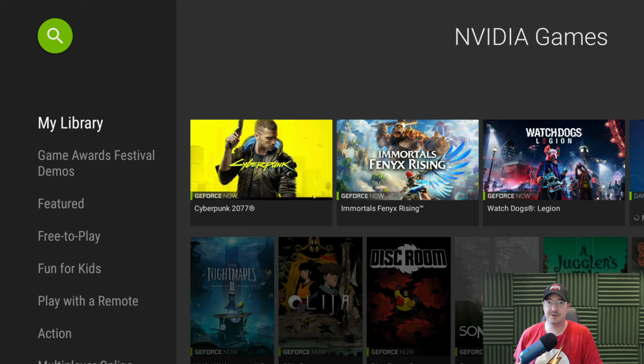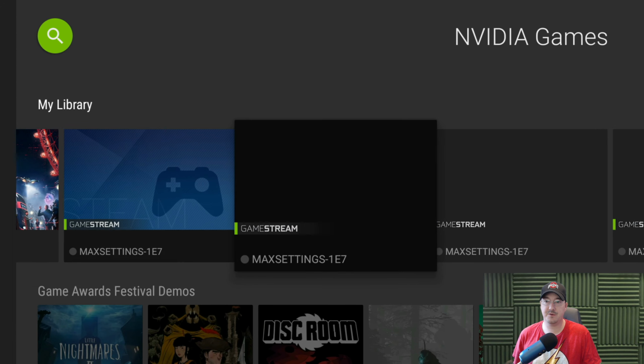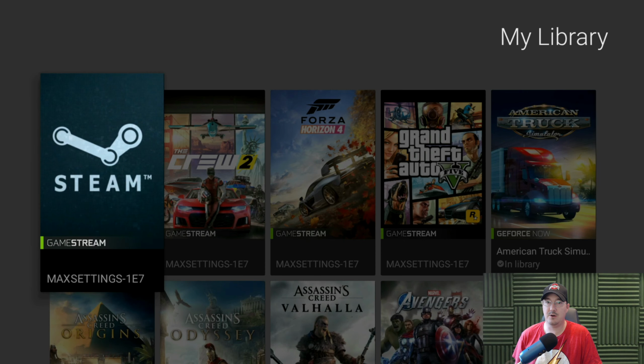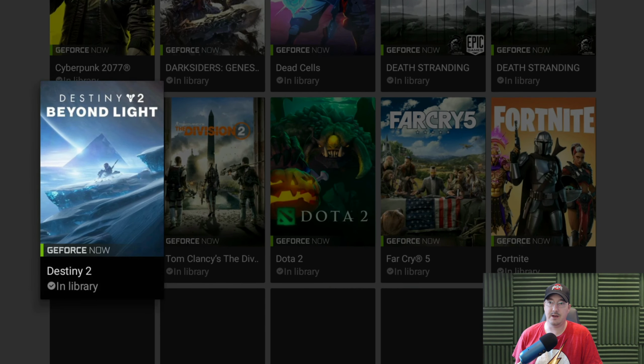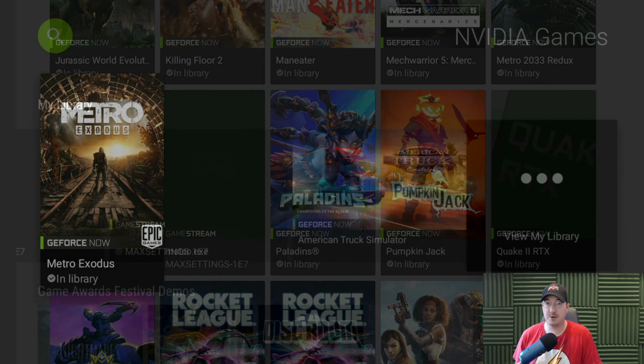All you have to do is sign into your existing account or sign up and get signed in and instantly start adding the games to your library that are supported from your PC purchases, like from Steam, GOG, Epic, Ubisoft, and your games will be right in here for you. You've got to search for them and add them manually. You can sync your Steam account, though, and have them added automatically. And your entire GeForce Now library that you have added will be right in here for you to launch any of your games and play.